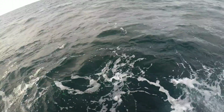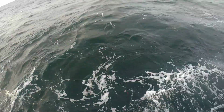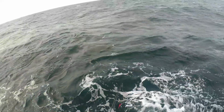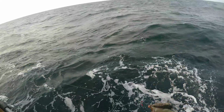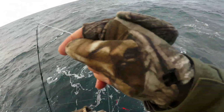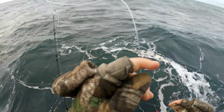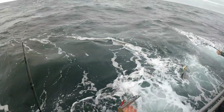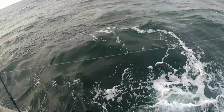But we were one of the last guys to, you can see here's a nice example of one of the tangles here. We were the last couple guys to get on the boat, and they loaded you in order of how you booked your trip. So we were one of the last guys to get loaded and pick our spot. So we ended up on the side. But we'll get fishing here and catch some nice fish.